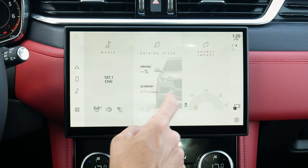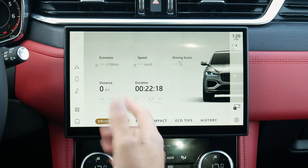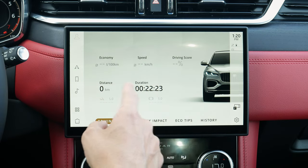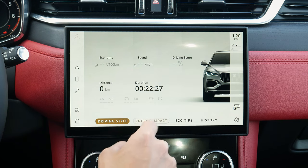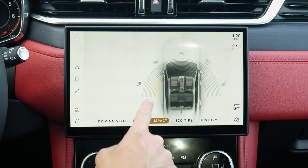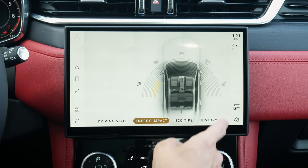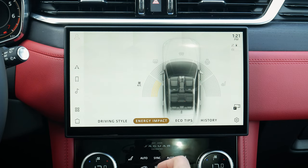Next up, driving style. So you can see there, zeroed out economy because I am stopped. So as you start to drive, you'll be able to see what's going on with your average speed, driving score, et cetera. Along the very bottom, you can see your energy impact. So AC obviously is blasting right now, but if you had your heated steering wheel going, if you had your heated ventilated seats going, et cetera, that's gonna show you how much power is currently being used.